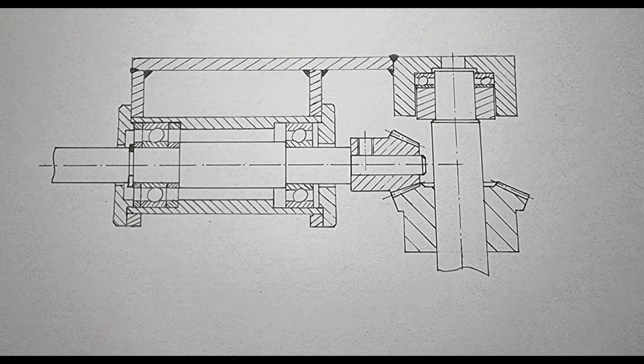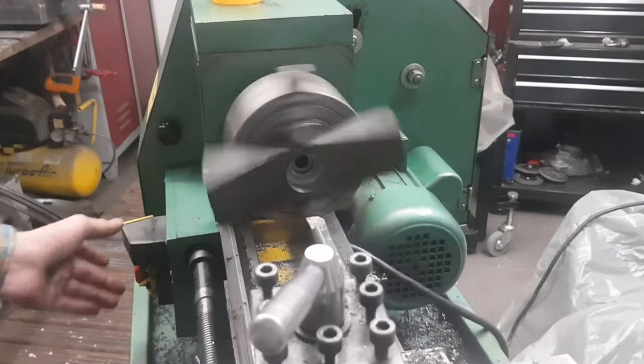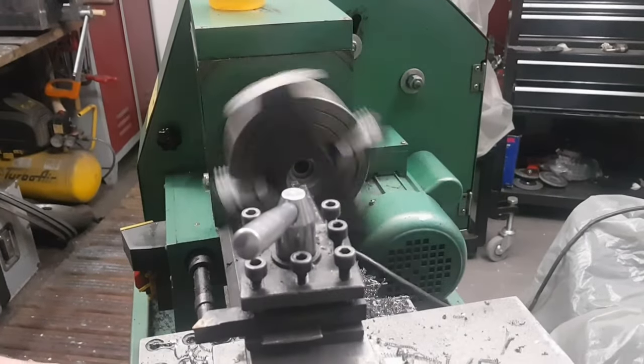This is a detail of the mechanism that drives the knee up and down. As you can see, it consists of a shaft that will be turned by hand, 2 bevel gears that reorientate the rotary motion at a 90 degree angle and a ball screw. What we need now is a bearing seat for the axial load thrust bearing on the right. As raw material, I used a 50 by 25 mm steel piece, which I cut down to size with my angle grinder. It went straight on the lathe for boring.